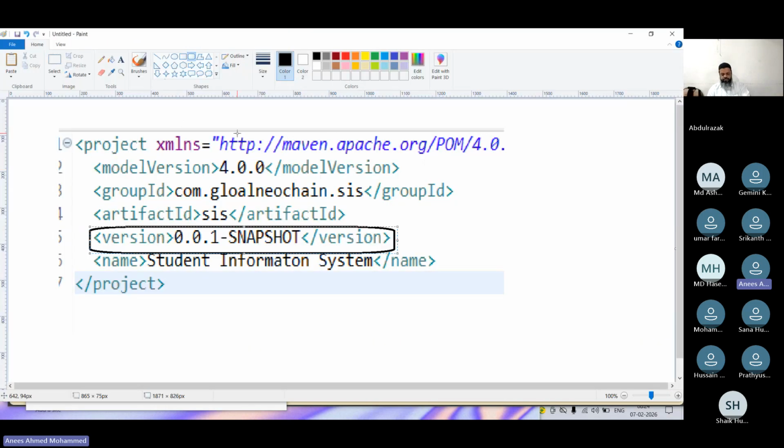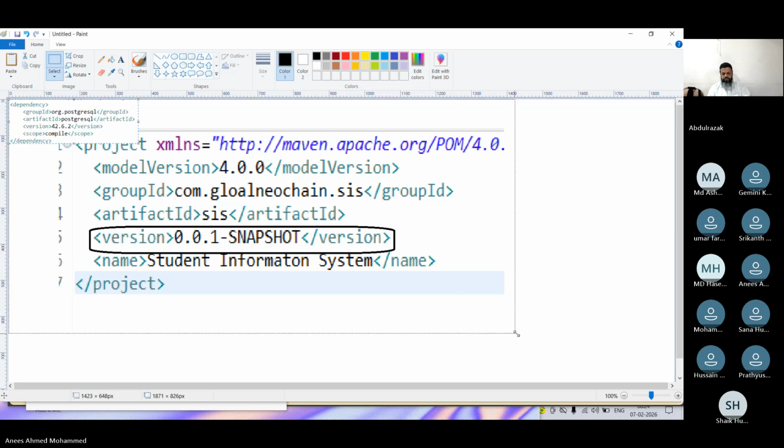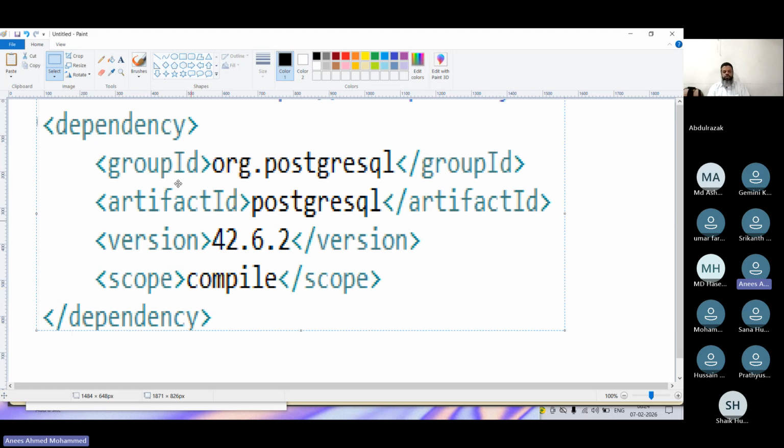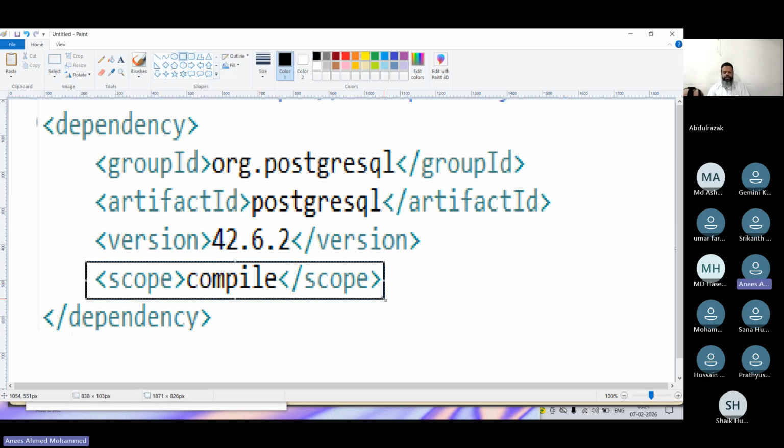Okay. So this one is a Postgres, right? So group ID we are aware. It's a package name which we are going to use, and this is the jar name or application name which we are going to use, and this one is a version, right? So what is this scope? Right? Scope. Scope is a very important part when you are going to use it. I will tell you the story, then I will come back to it.